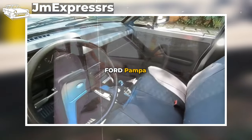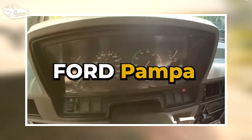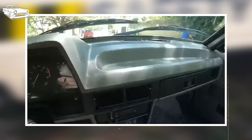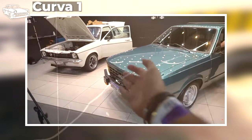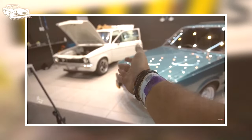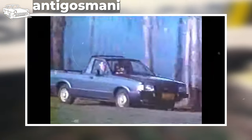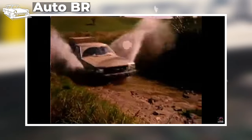Similarly, the Ford Pampa, our next contender at number three, shares this trait. There's a pattern emerging among these pickups, as the Pampa, much like the Bantam, was primarily marketed for a specific region — in this instance, Brazil. Crafted from 1982 to 1997, the Pampa epitomized the concept of a sleek coupe utility pickup, drawing inspiration from Ford's Corsair and Delray models. It swiftly ascended to become Brazil's top-selling coupe utility, reigning supreme until the introduction of the Ford Courier, a Fiesta-based pickup, in 1982.